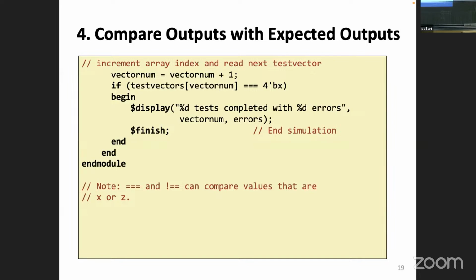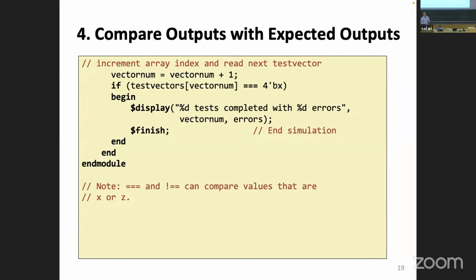And I'm trying to detect this. Why? Because I want to know when my test completed. And I realized that, hey, I had a big array. I didn't initialize it. I declared a huge array that had all unknowns in it. I read in a file that overwrote the first few with whatever values were there. And then the rest of them were all uninitialized. So it had the value of x.